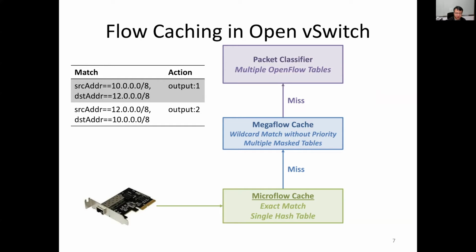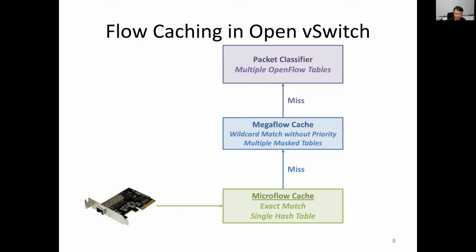So it's quite obvious that every packet is first looked up in the microflow cache, and the megaflow cache is simply much slower compared to the microflow cache. Our experiment verified that a megaflow cache lookup, which is the cost you're going to pay if you miss from the microflow cache, could be 8x more expensive compared with a microflow cache lookup. So that's why the microflow cache hit rate is critical to the overall performance of Open vSwitch.